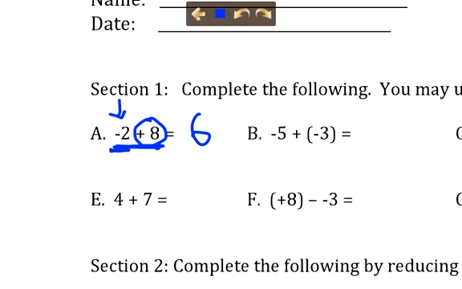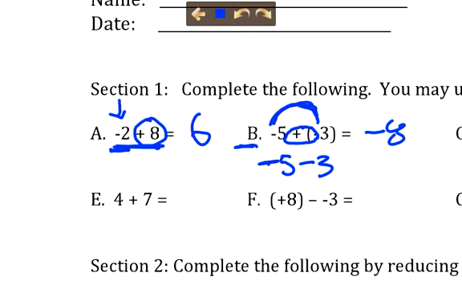For questions that have double signs, always get rid of the signs that are beside each other. So those two signs are beside each other, so those would turn into negative, and then you've got your 3. And the brackets don't have to be written anymore. So your answer here would be -8. Don't combine these two signs. They're not combining. You would only do that if they were multiplying. So when adding and subtracting numbers, make sure that you only look at the signs that are beside each other.